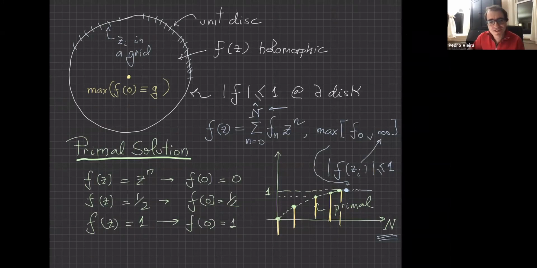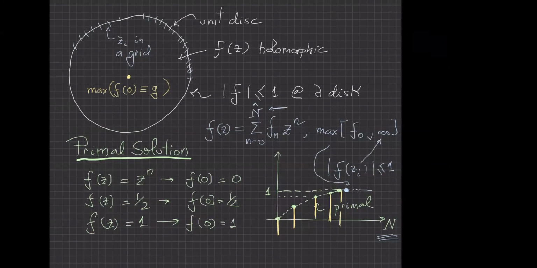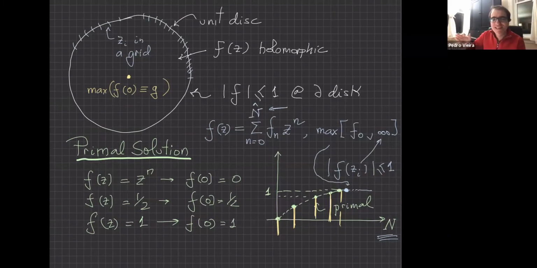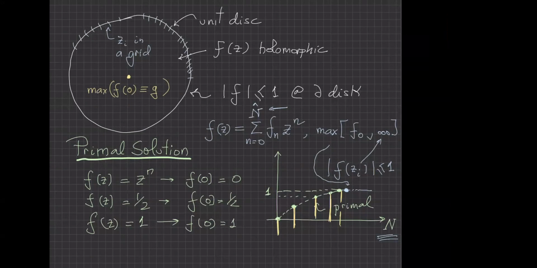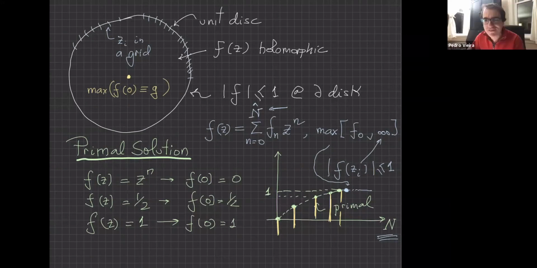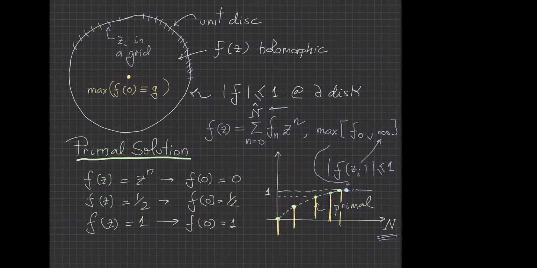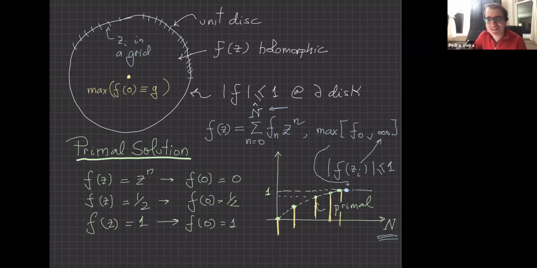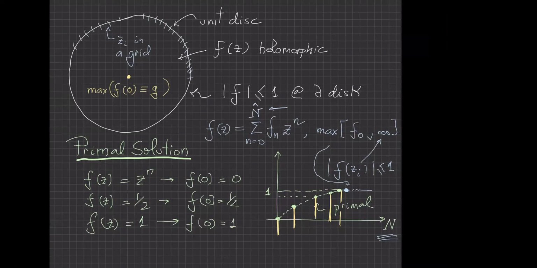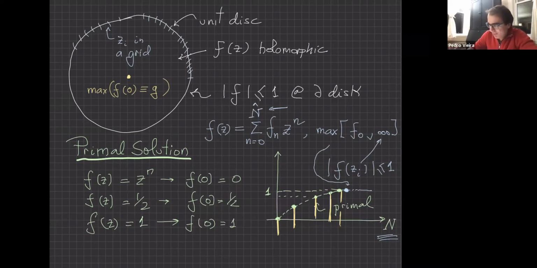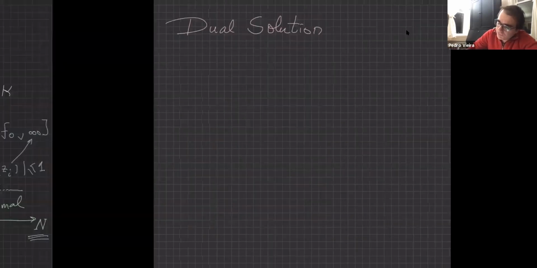So yeah, I said we could be smart. If we are smart like you, we know this theorem, the maximum modulus principle. So we know functions don't have maxima, right? And therefore, if a function is bounded, it must achieve its maximum at the boundary because holomorphic functions don't have maxima in the interior. Right. Okay, all right. So we can be smart because it's one function, one variable. What we'll do with amplitudes is harder. So it's better not to be so smart. But we will derive this result. We will just not derive it in the fastest way, because now we'll do the dual formulation.